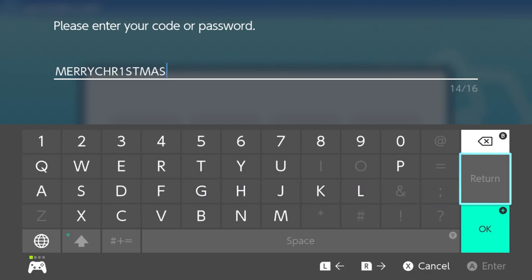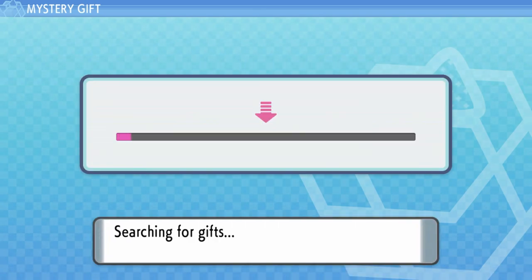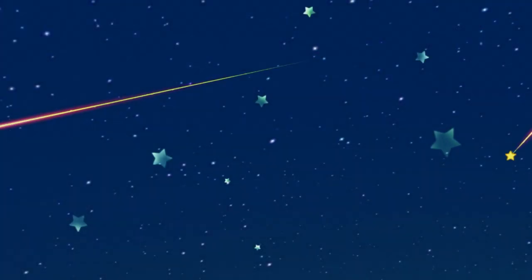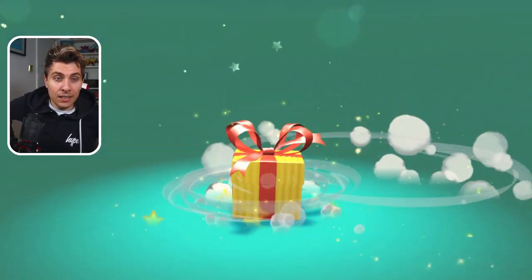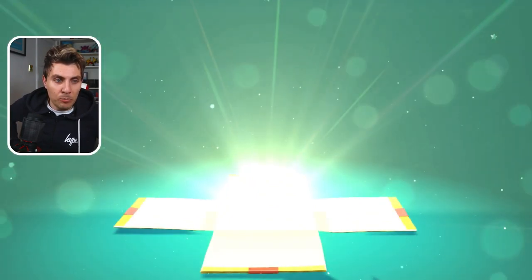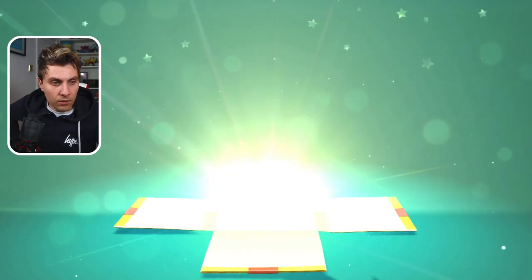There we go. So once you put the code in, it will verify and you're going to be able to receive these gifts, Pokemon statue gift. As I say, they are running from now, the 18th of December till the 25th. So you've not got long to take advantage of this, get these shiny statues and be able to utilize them in your base. And we should get a list of what the statues are.